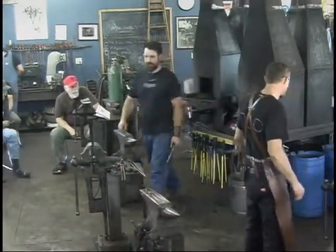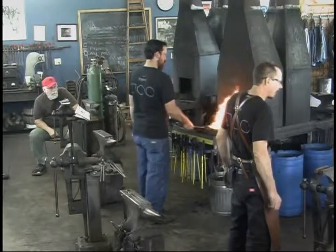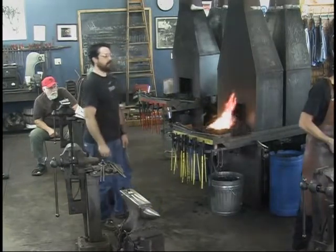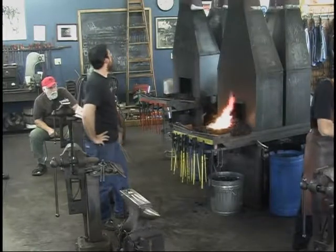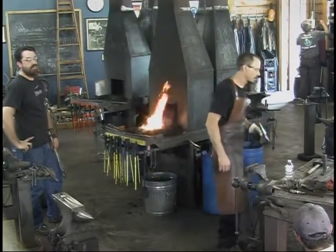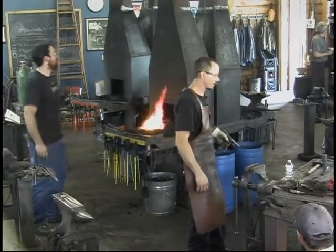Then I'll drop down to probably something like 80, 120. I end at 320. This has been done to 320 on a random orbit DA sander. Then after the tempering, because it was blue, to bring it back I just sanded it by hand with some 320 again. If you want to work after tempering, yeah. I will actually grind it almost to a finish before hardening.